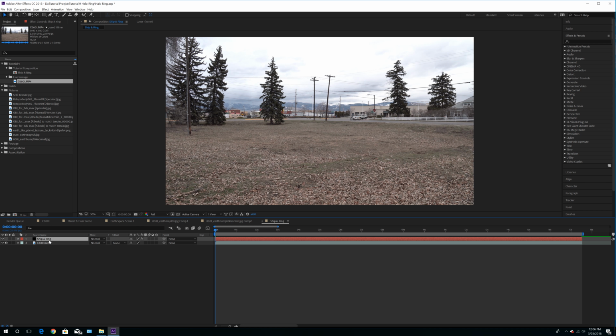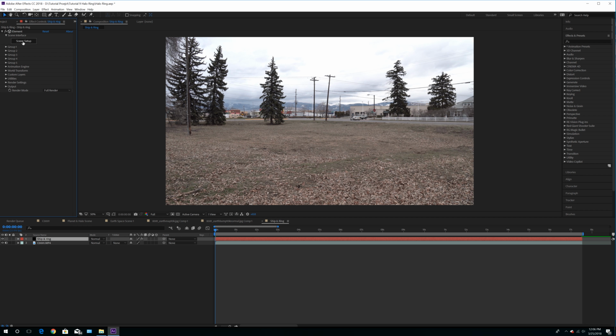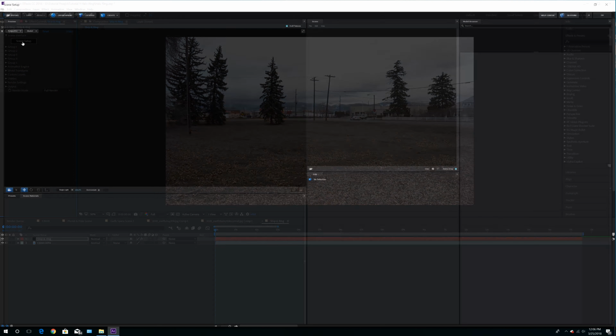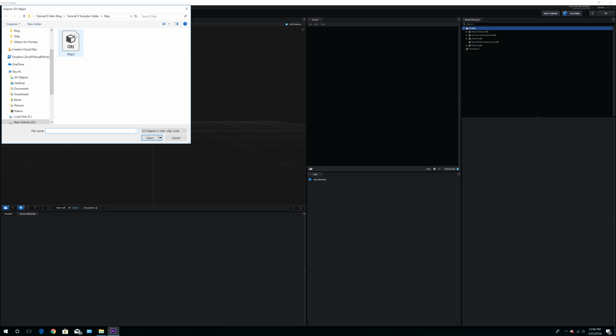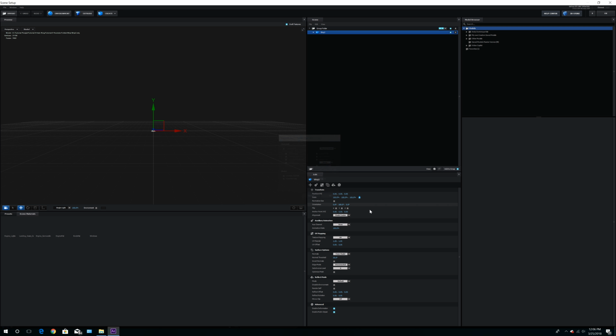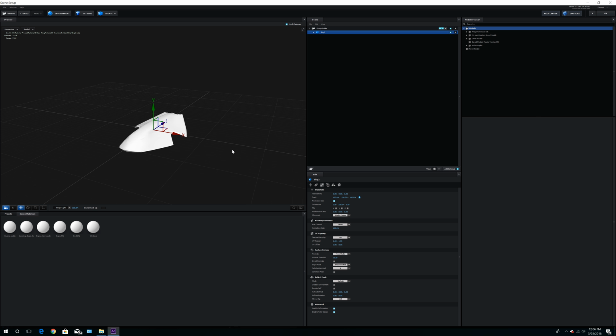Now, go to Element 3D, click scene setup, and we're going to bring in our ship. The ship is right there. Double click on that, click OK, and click normalize size. Now the ship has been unwrapped and it has been brought into Quixel, and I put some 4K professional textures on it. So that's tip number one.